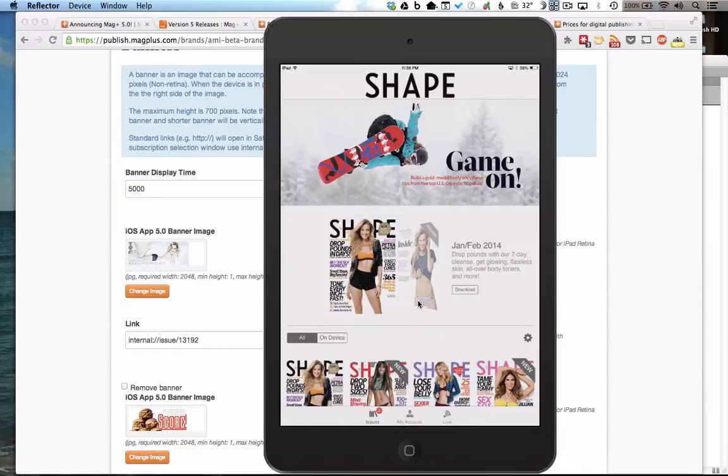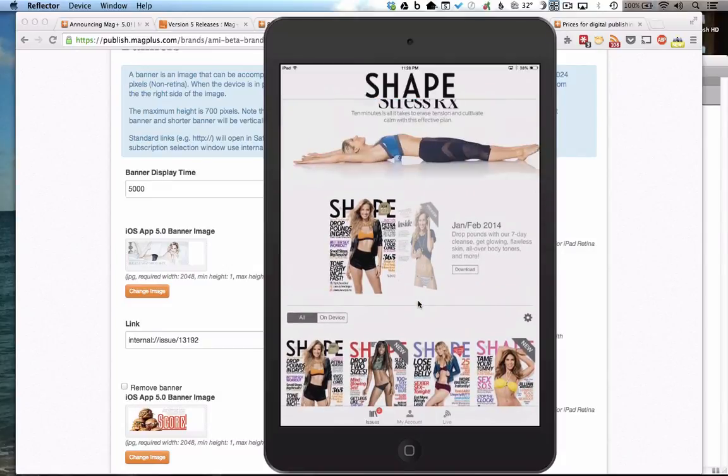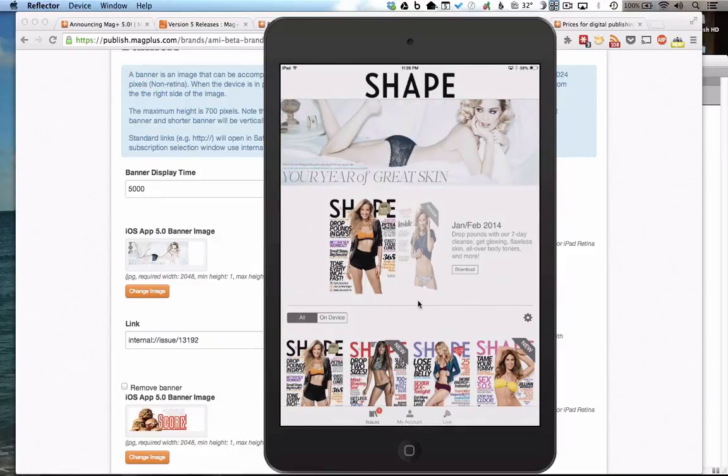So that's a lot of the new features here in the storefront. I just want to also talk about the things that can be customized. So you'll see here this has a white background. That can be customized. So this could be any background color that you wanted, so it can fit within your brand.